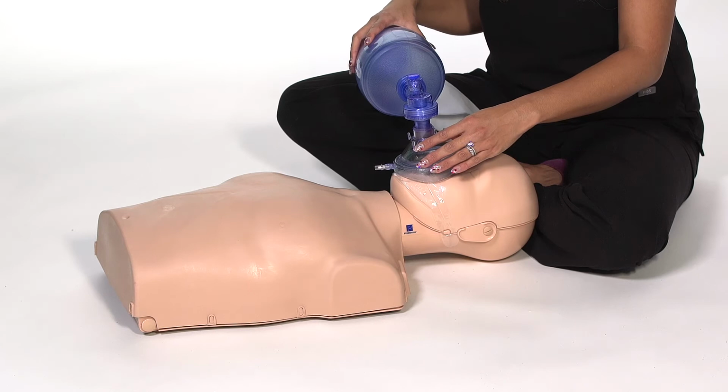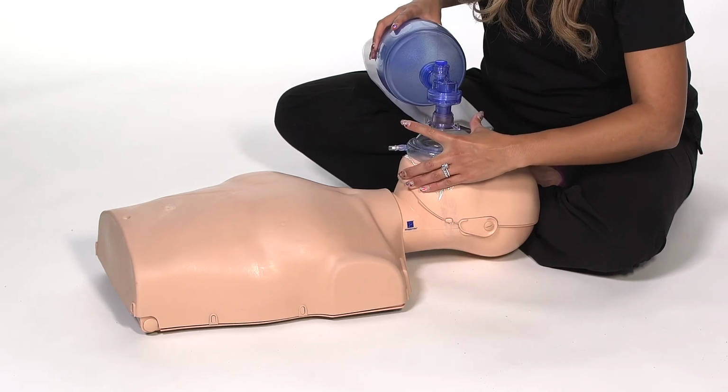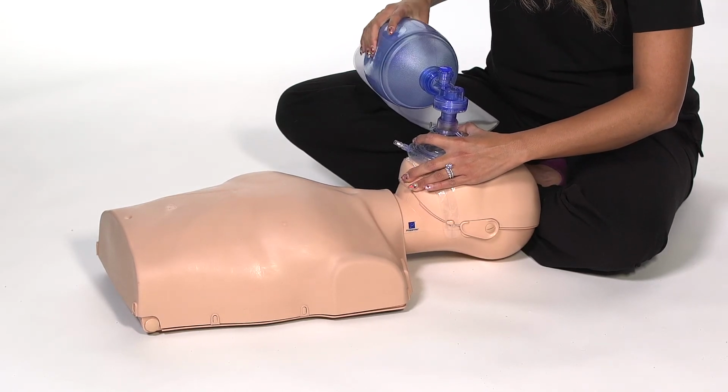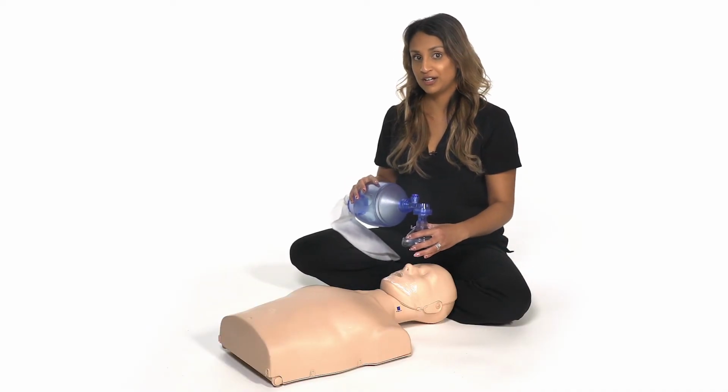We're going to use the EC technique to deliver these breaths. So I'm going to take these three fingers, lift the chin up, make a C with my hands up here. I'm going to give one breath every 6 seconds here, and then watch for chest rise. We don't want to give too much and overventilate the patient.